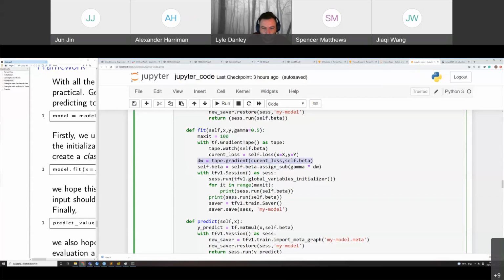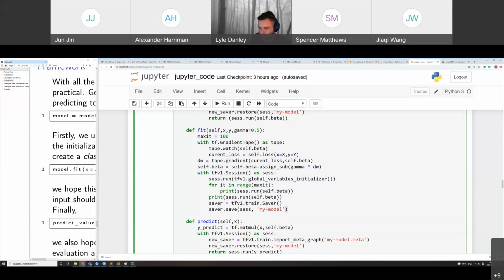So through this graph, it will work through 100 times because there is a for loop. And then we have already run this loop 100 times. Then we print the final output self.beta. And then we save this model because we have already trained this, right? We want to save this beta coefficient. So we save this model to be a saver, and saver.save, we name this model my model, yes.